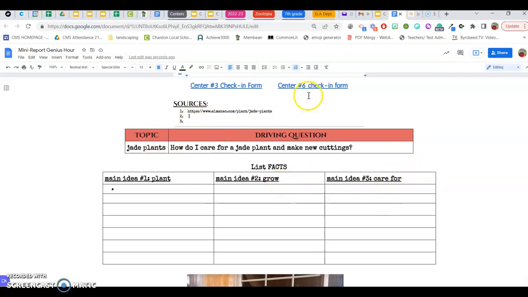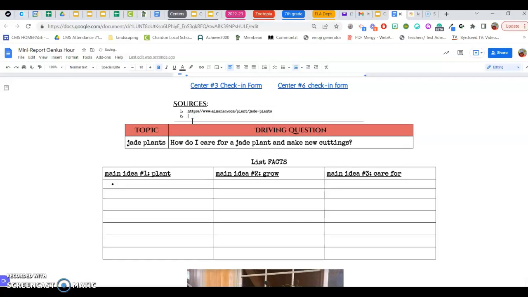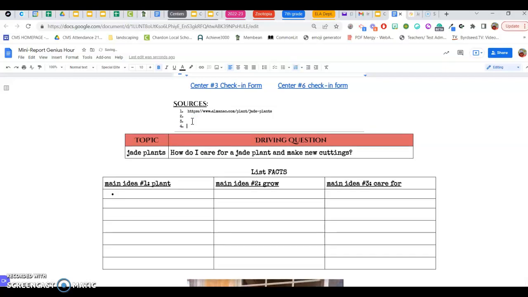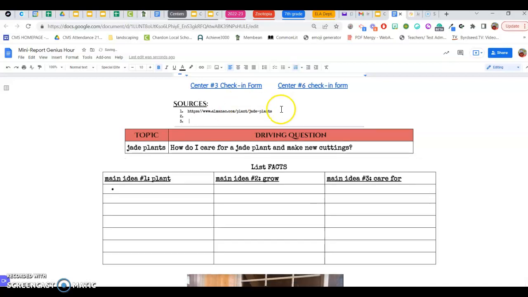If you get to center 6th day, you've done both of the center days, and there's still plenty of time, you could add a 4th source. Or a 5th source. So as I've said, this is the kind of project where you're never done with your learning. There's always more information that you can add. Okay, and if at any point you have any questions, then just ask.